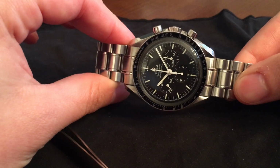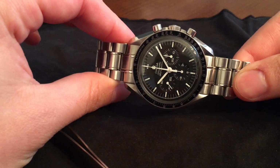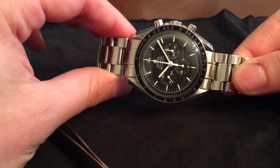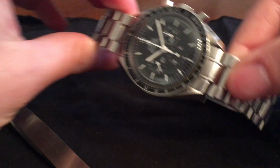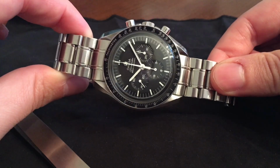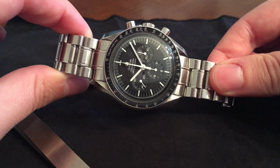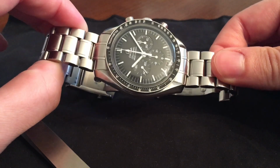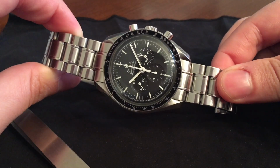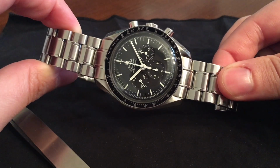The watch runs $5,350 at retail. Again, if you negotiate with the dealer, if you know somebody, you could easily get this watch somewhere in the mid-4s. This is really something that you could buy right off the shelf that is going to be a great collector piece and is going to be looked highly upon by those watch snobs as well. We know there's plenty out there that are going to like the high-end brands, but this is a watch that's never going to be scoffed at. Everybody loves the Speedy Pro.